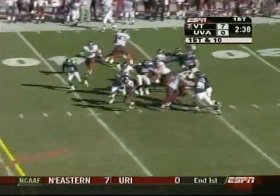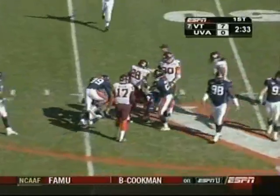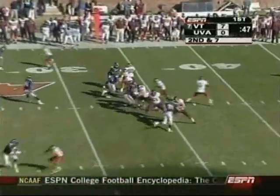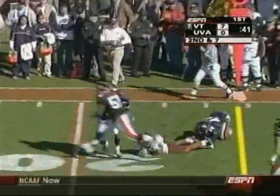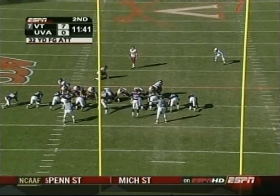Off to Orr — a gaping hole up front for Brandon Orr across midfield and down to the forty-six yard line of the Cavaliers. Going to play fake this time by Vick — he goes underneath, completes it to Orr, and Orr has another Virginia Tech first down. This one's going to come from about thirty-two yards out.